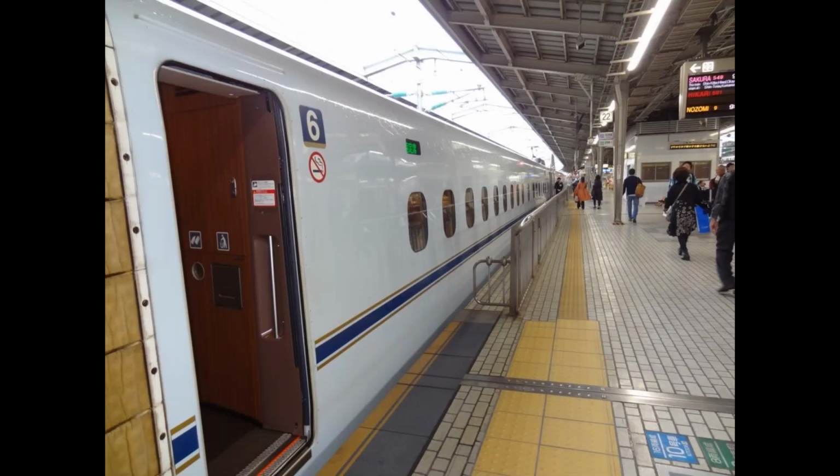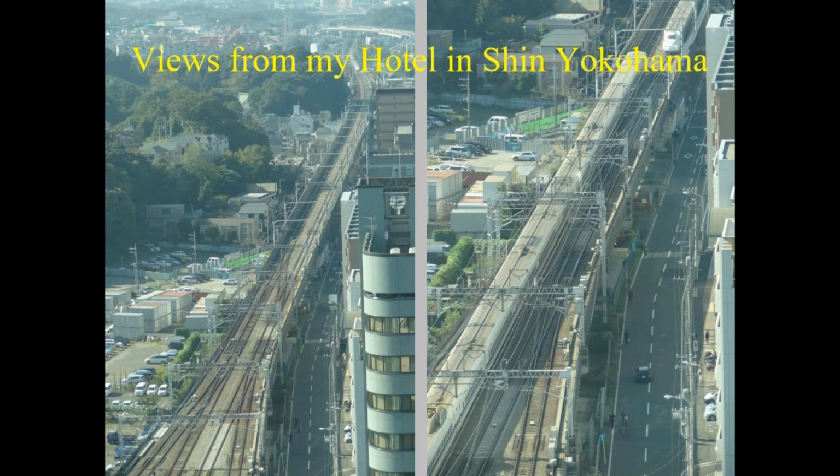This is a picture from Tokyo, from Kumamoto, just to show what the trains look like and how inviting they are. Now, when I looked down from the hotel, I was shocked. If you look at this situation here, it looks like a 1940s or 1950s track layout. And if we look here, a set of points which is 50 meters long is in my book, and was at that time in my book, not a high-speed point. It was just old. And I thought, why have I gone to Japan to spend 2 weeks learning about 1950s technology? I was completely wrong, and I have to admit to that.